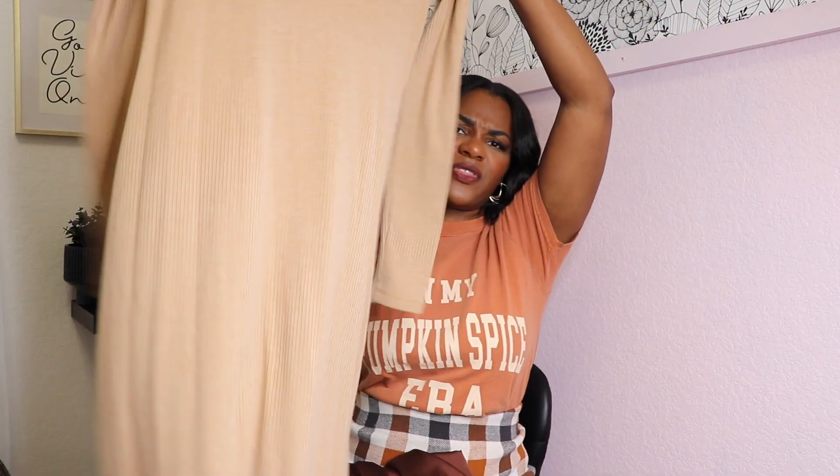Moving on to my go-to category — I love a dress! A few different staples for fall season, starting off with a bodycon dress. This one is nice and fitted; I love to layer a t-shirt over it, pop it on with a blazer, or put it under a sweater. Notice the color vibes: this is like a pumpkin-y terracotta, a light brown tan. Everything mixes and matches so well because they're all in the same semi-neutral color families. Next, I love a good sweater dress. This one has a little slit on the side which is super cute with an over-the-knee boot.